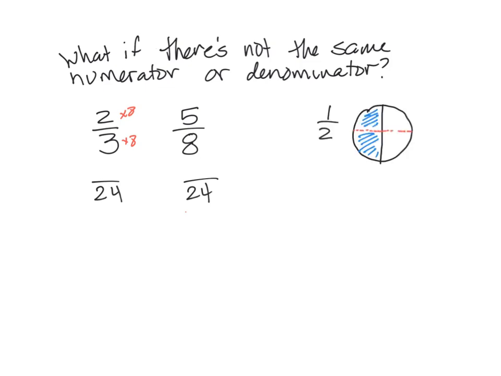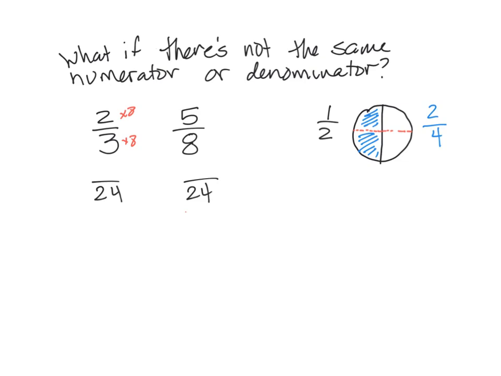Here's why. Let me explain it better. If I have this pizza and I cut it in half, there are 2 equal pieces, right? And I get to eat one of those 2 gigantic pieces. If I said, I'm just going to multiply that denominator by 2, now I have 4 equal pieces. 1, 2, 3, 4. I still got to eat that 1/2, right? But now that I've cut it into 4 equal pieces, that's 2 out of 4.